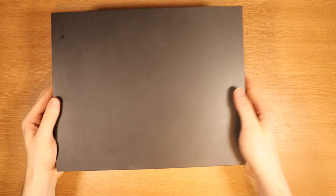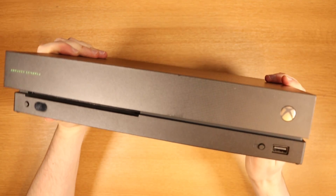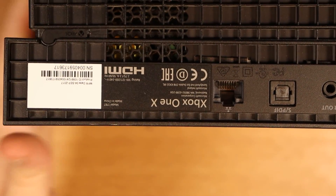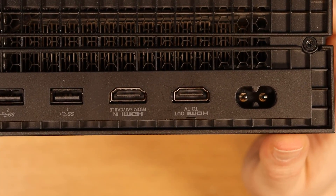Let's take a look at the condition of the console itself. Fantastic, honestly. What an incredible machine this is. It's a lot heavier than the other Xboxes, that's for sure. I believe this is where the warranty sticker is for the Xbox One X, just up here. This is the first time I'm taking one of these apart, so I'll be a little bit nervous. How's the HDMI port looking?